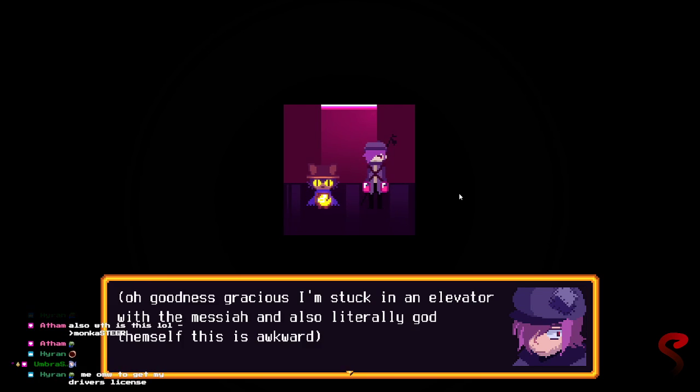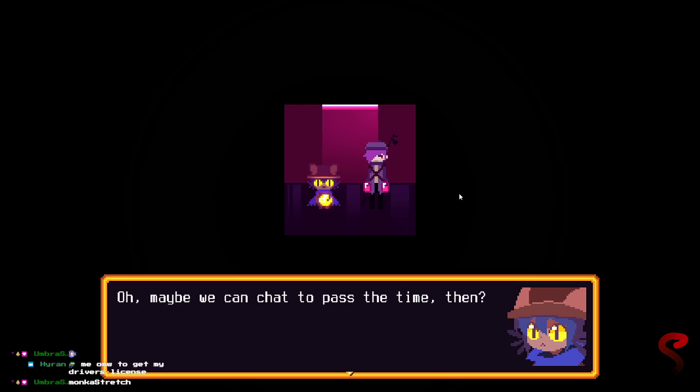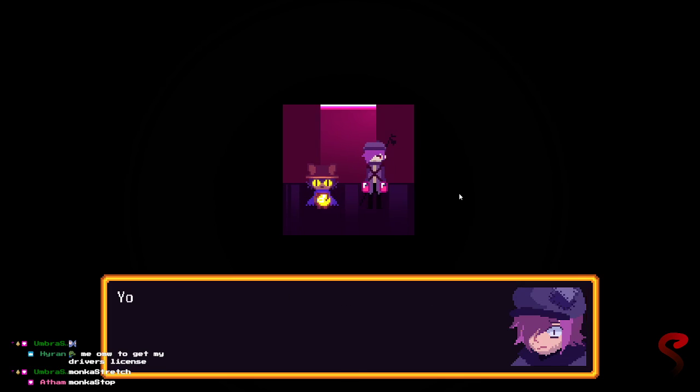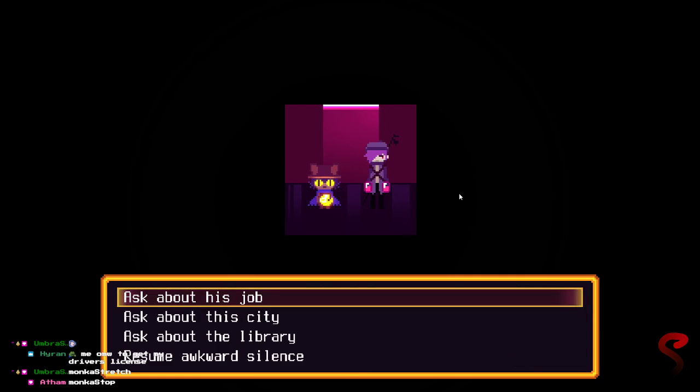Oh goodness gracious, I'm stuck in an elevator with this Messiah and is also literally God themselves. This is awkward. God damn. Oh yeah, ball. Yeah, that's the one too. On my way to get your driver's license. Maybe we could chat to pass the time then? You heard me? I mean, sure. Alright, Jordan, should I resume awkward silence.